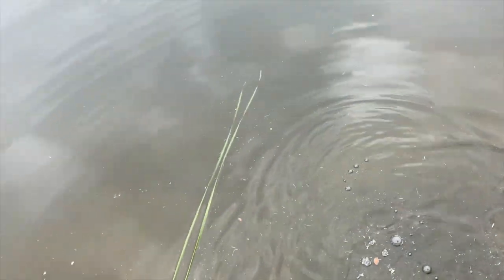Well, guys, with that being said, I really don't think there's much more to test out here. We tried to show you all the baits, all the colors. I tested every bait. I've caught a fish on every single lure, and it's been an awesome last few hours out here on this pond. We got bass, sunfish, big sunfish, little sunfish, we got it all, and we got it all in a very short amount of time thanks to these brand new Googan baits.